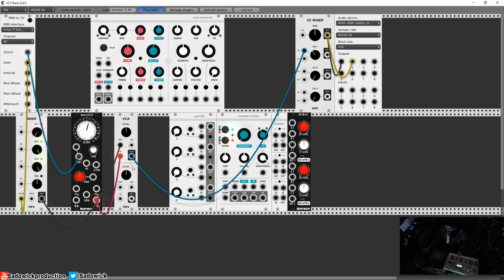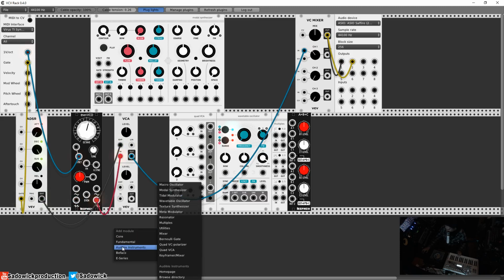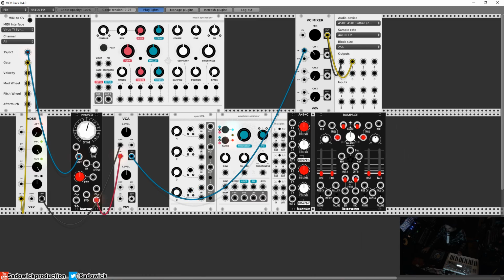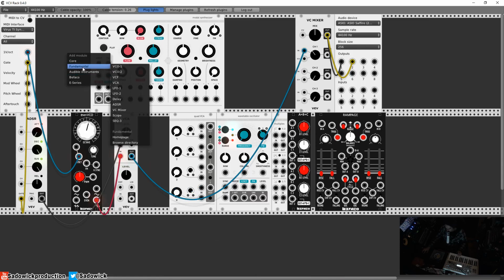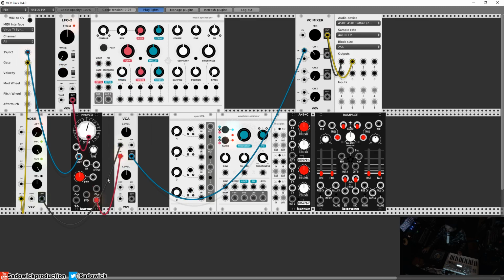Oh, yeah, I know what I'm gonna do. That's cool. All right, let's add another. I want a cool. And there's only, what's rampage? All right, I'll check that out later. Let's go. Oops. Let's go. Yeah, I guess there's only one or two LFOs. Two LFOs, the output. Pulse width modulation.